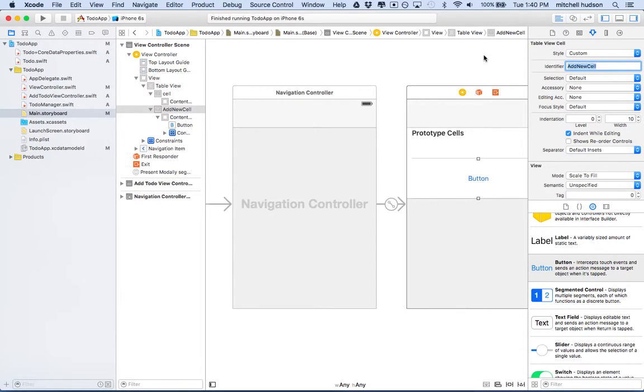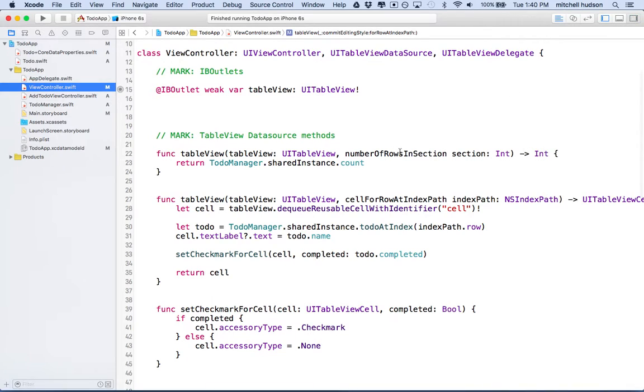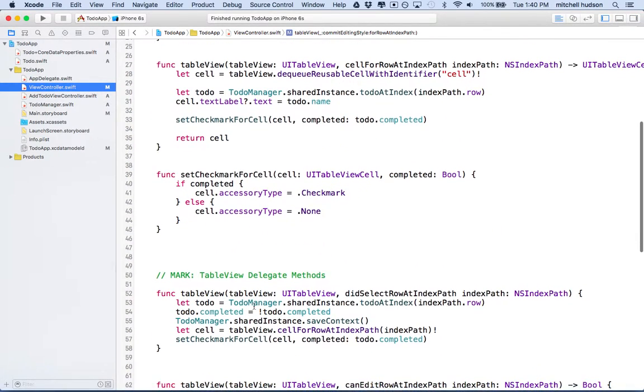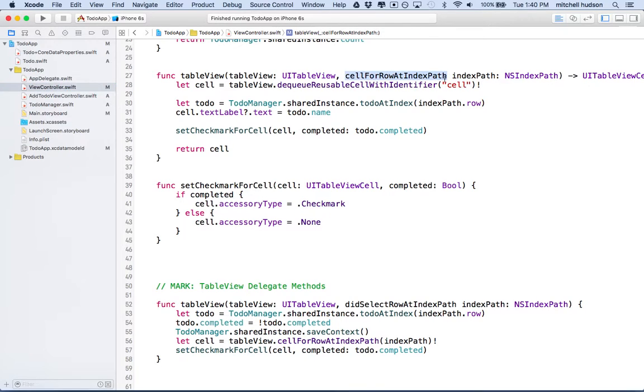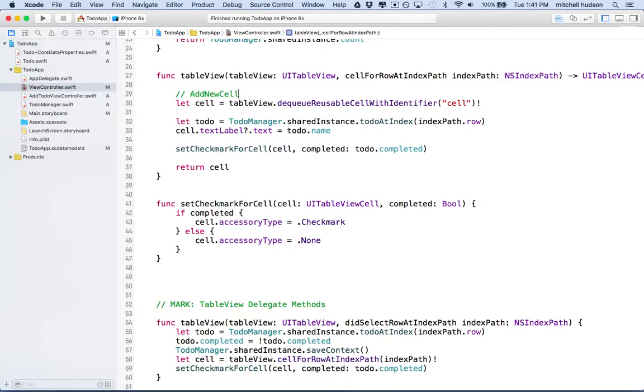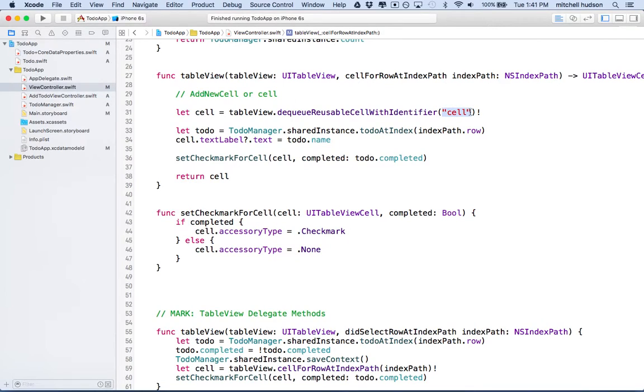So what we can do with this is, looking at our view controller, right? Looking at the view controller here, what we can do is in cell for row at index path, we can look at the section number for the index path, right? And then choose which identifier we want to use here, okay? And I actually copied that identifier to the clipboard, so I'll just paste it here for now. So these are the two identifiers we have. We have add new cell or cell, okay? So we could use either one of those right here, okay? So before we do that though, we need to add another section, okay?